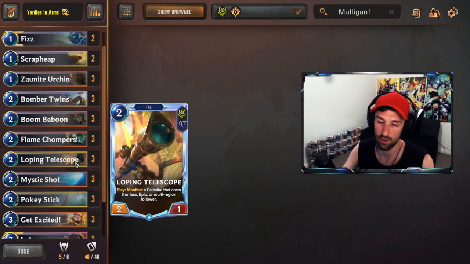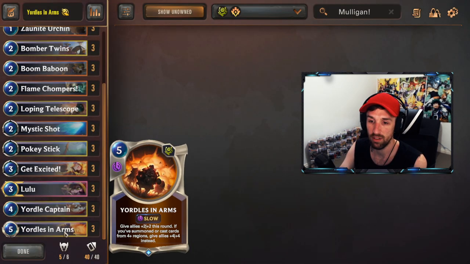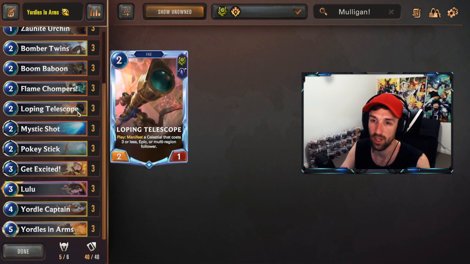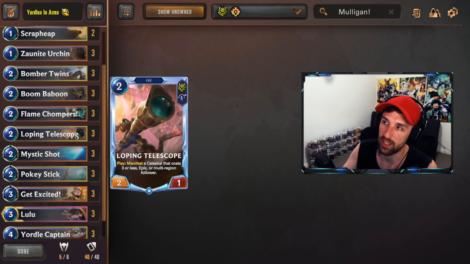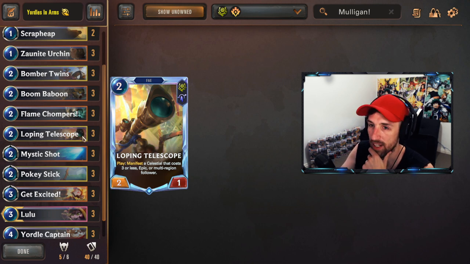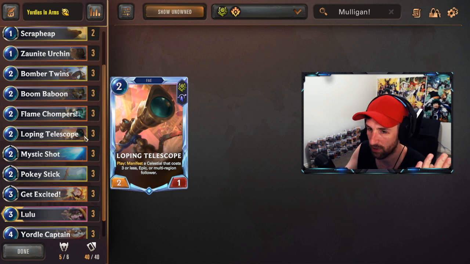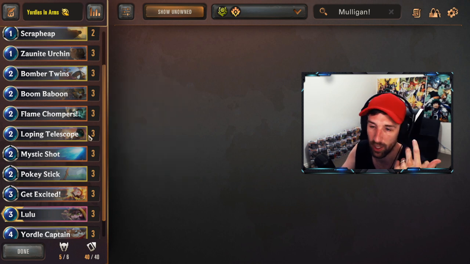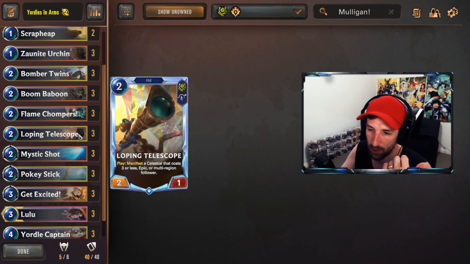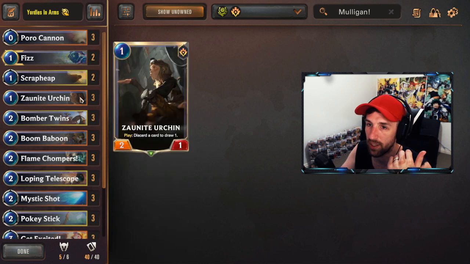It will give you the Targon and Bandle, and then have a chance of finding you another region to make this get leveled up really quickly. Telescope can be kept if we are versing, I'll just give you a random example, control decks, like Darkness, SI control, or some weird Viego splashes. Telescope is probably going to be a good keep because you probably want to get your own arms leveled up very quickly and then go from there.